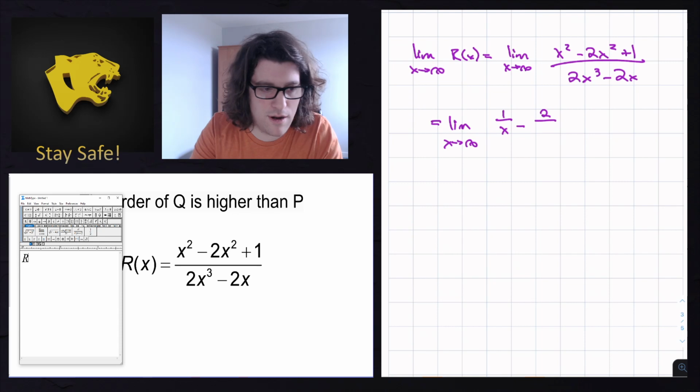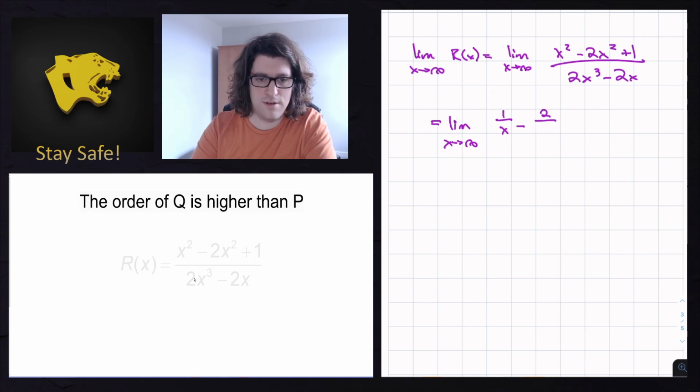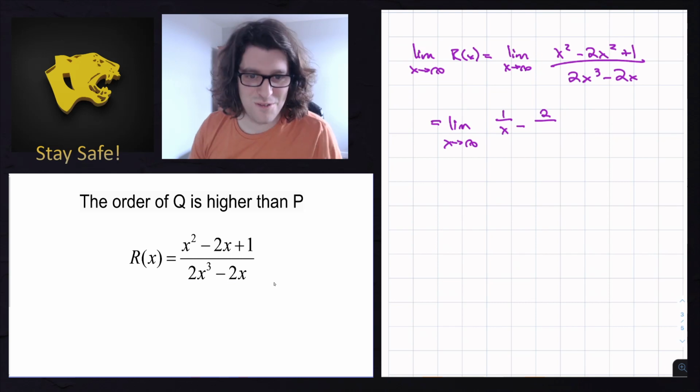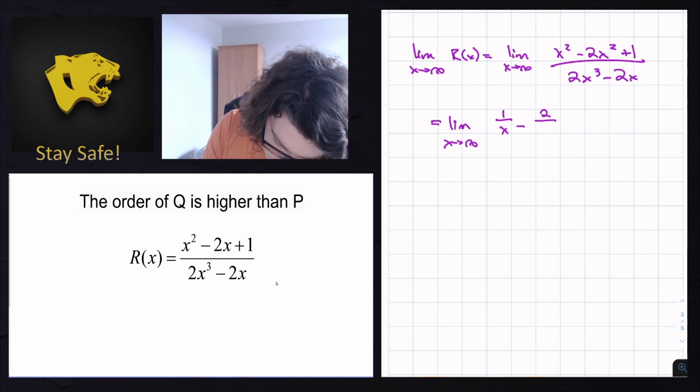All right, so r of x is equal to the fraction x squared minus 2x plus 1 over 2x cubed minus 2x. We'll do that. When I originally did this one, it was in different settings in MathType, so I get a different font. That's okay. All right, so a little bit better. I'm not going to have that double square there, since it looks a little awkward.